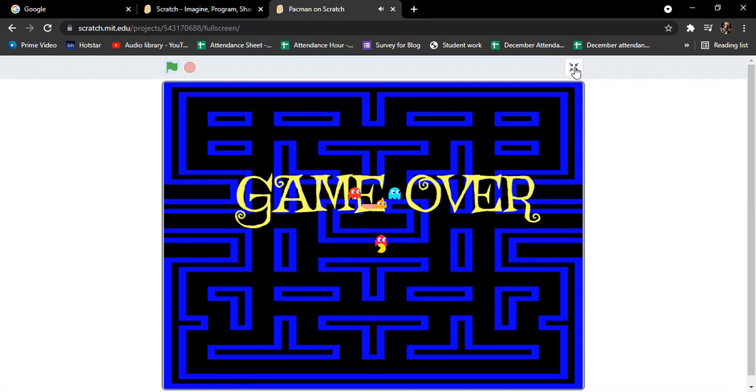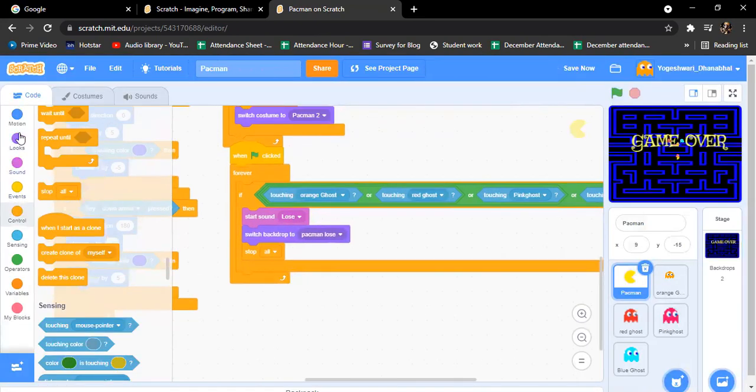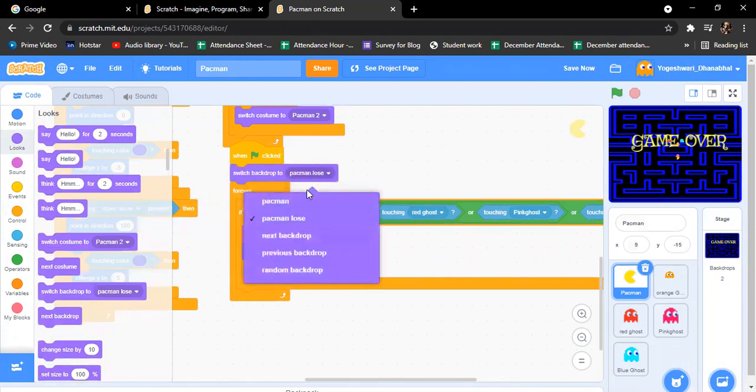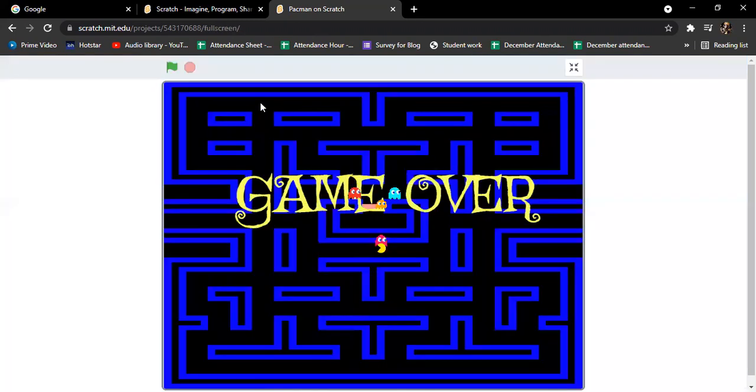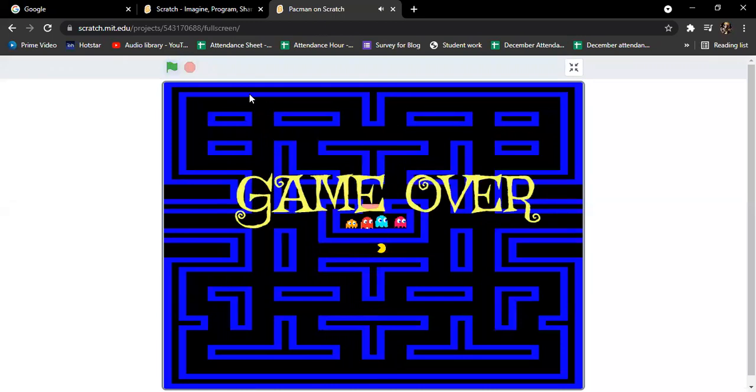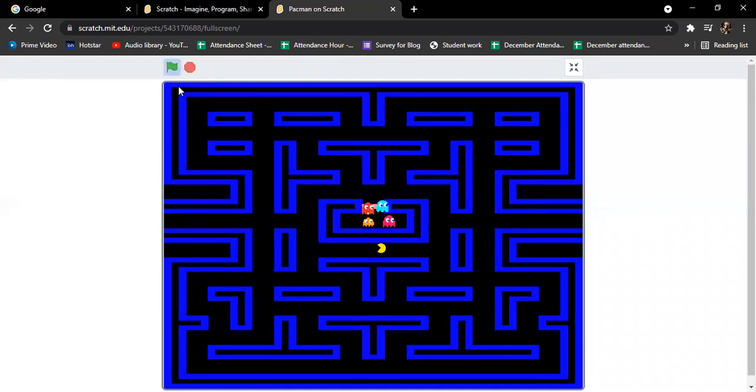Oh, there is a mistake. So whenever the game starts, I need to set switch backdrop to Pacman. So then whenever the game starts, it will be Pacman. Then only whenever the Pacman is touching the ghost, we will have the game over backdrop. Let's see. There is some. Oh, okay, I got that.